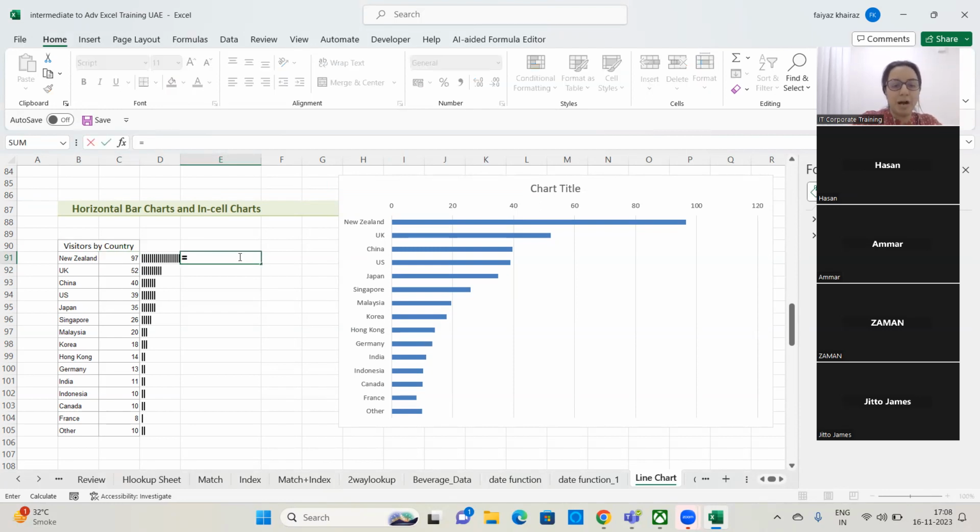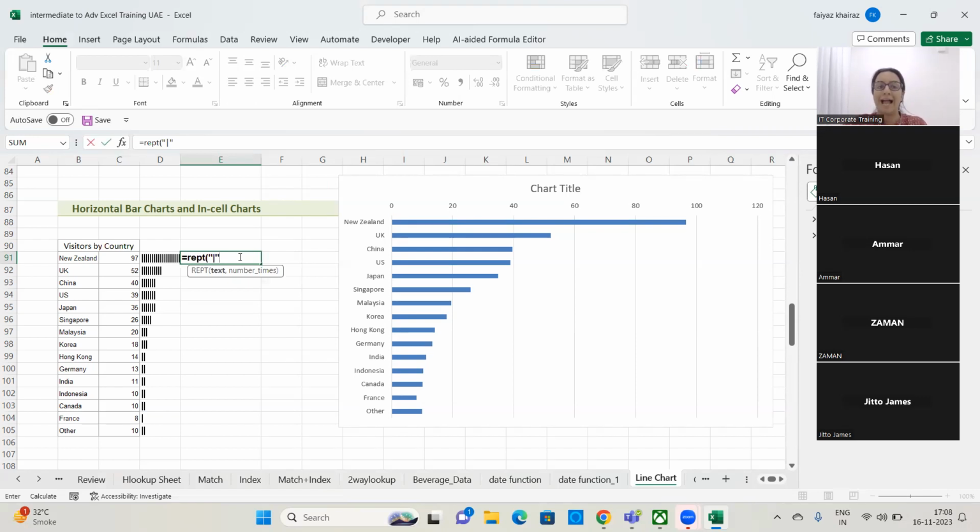So is equal to REPT. That's the name of the function. Open bracket. Open inverted commas, pipe, and close inverted commas. Now you may ask me that if I don't want pipe, can I use any other shape? Yes, definitely.